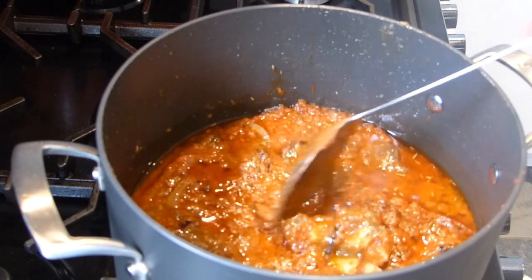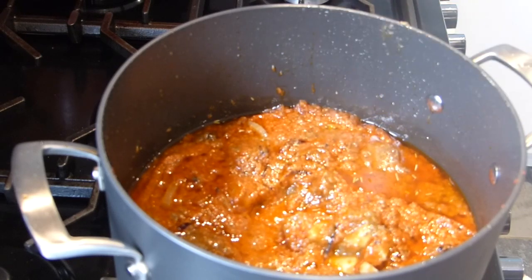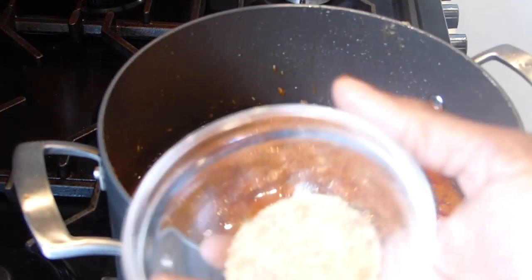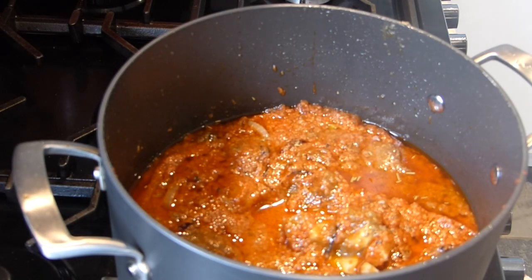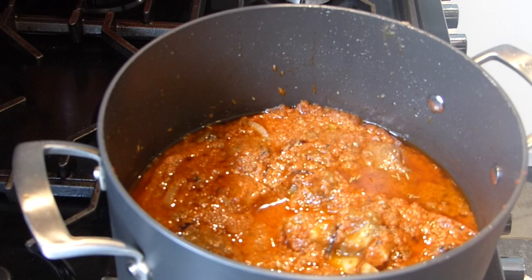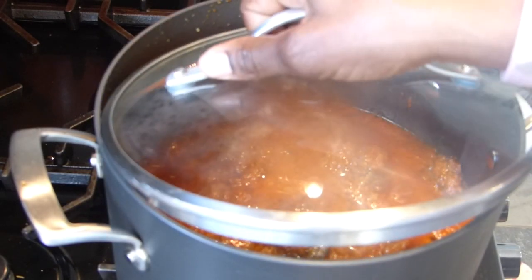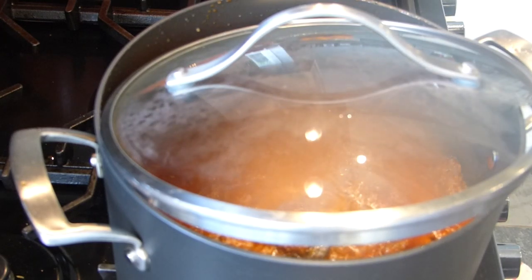So let it go on a gentle simmer and let all the flavors infuse, and let it stew a little bit more. The taste will just develop. And at the end, I'll be adding in my shrimp powder — not yet, but at the end. So we'll let this keep going for a good while, maybe 20 to 30 minutes, and we'll finish it off. We'll correct the seasoning and add the shrimp powder. So half-cover it to let out some steam, but to trap in some steam as well. On a gentle heat, let it go — it will slowly marry and all the flavors will develop. And it will be so good.